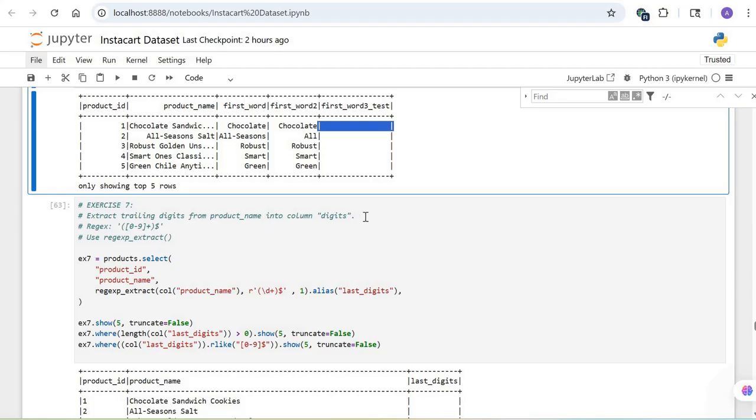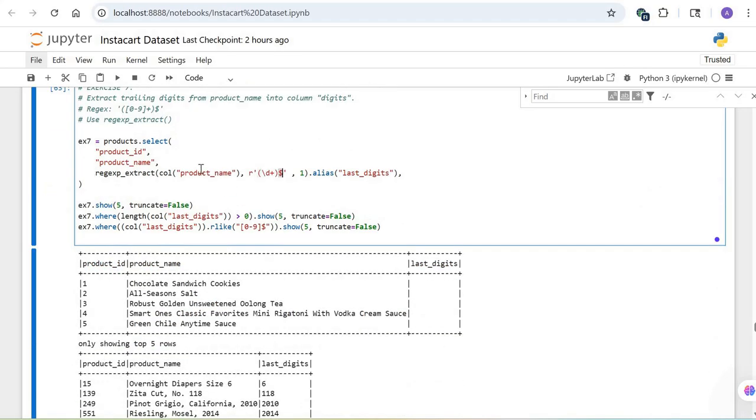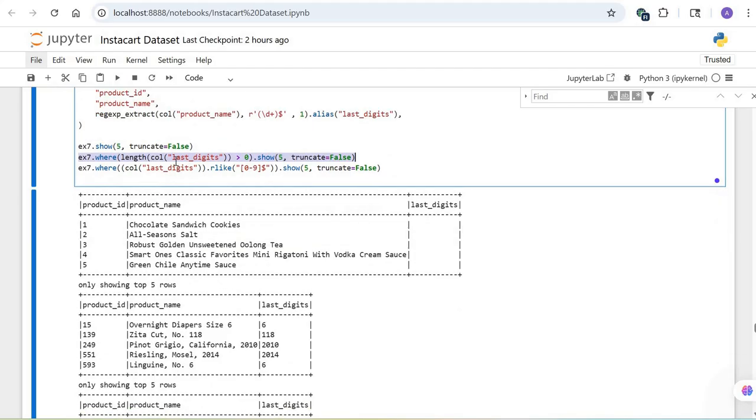Okay, extract trailing digits from the product name into column digits. So trailing, the last digits. End of word. Regex extract from the first position. So if no digits exist, here are no digits.